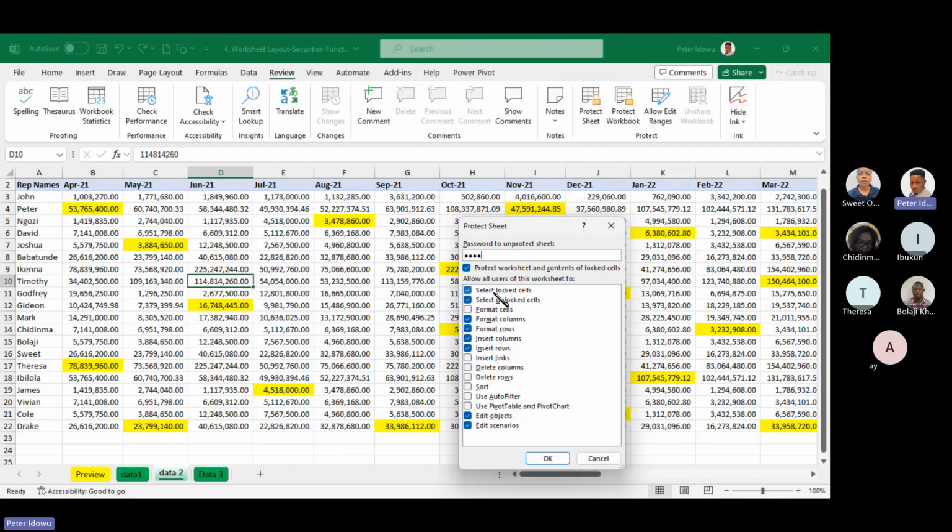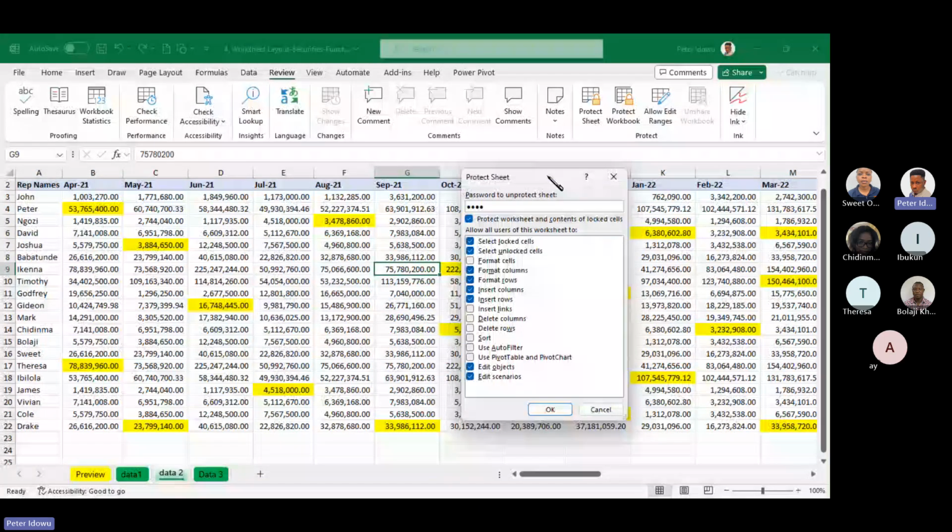I come to the Review ribbon tab, Protect Sheet. Then this pops up when you click on Protect Sheet. You need to enter the password 1, 2, 3, 4. But even while protecting the sheet, you can still give some privileges to the user. You may still want the user to be able to do one or two things with the cells, not 100% security.